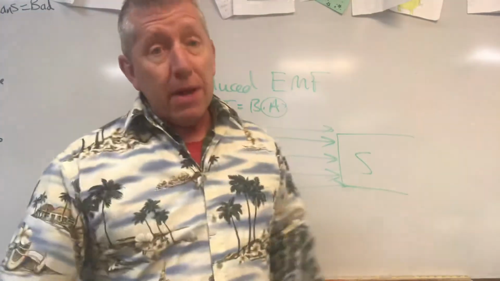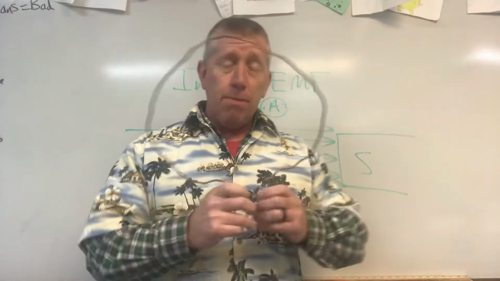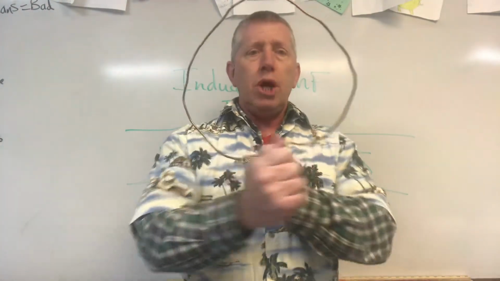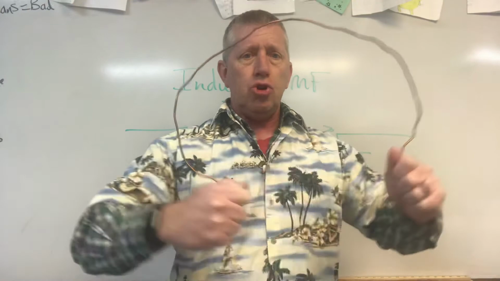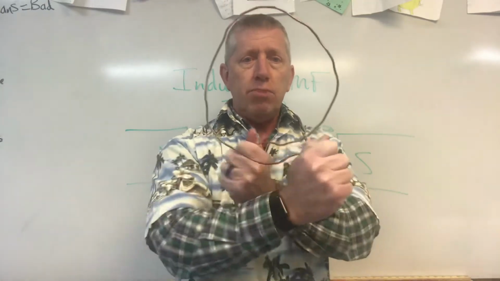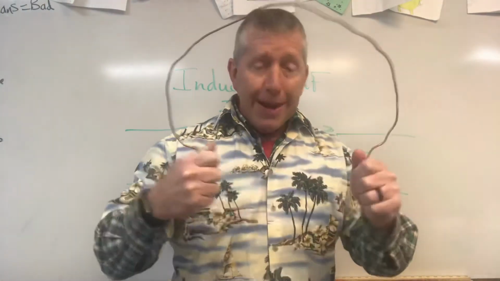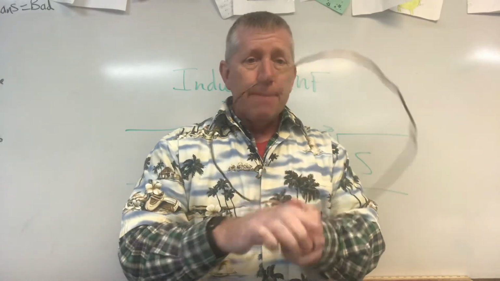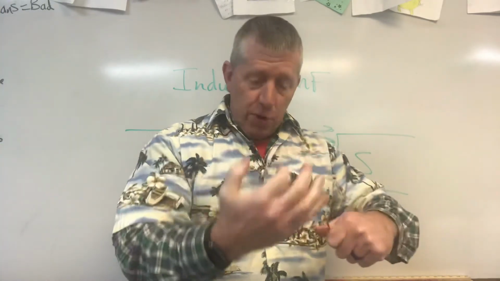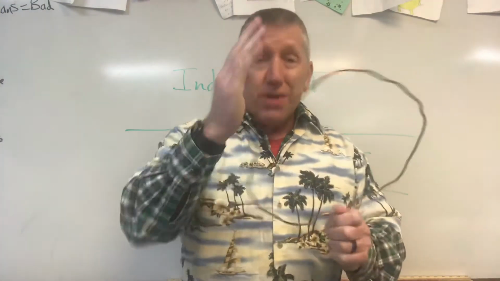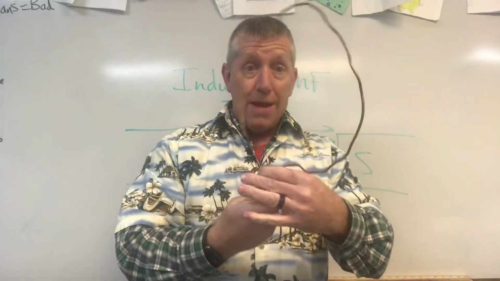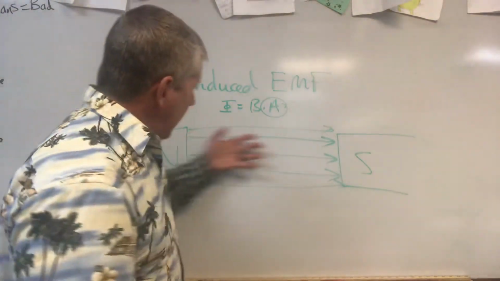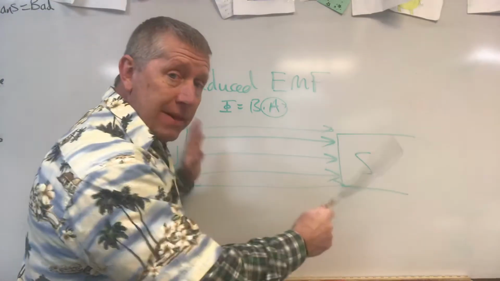Again, that's not a convenient way of doing it. Like at a power plant, you don't have somebody sitting there going, okay, I'll just change this, that's going to make some nice electricity for everybody to turn the lights on and off. No, not a very convenient way of doing it. So it is a way of doing it, but not the way it's done. The way it's done at a power plant is by rotating the wire through an established magnetic field.